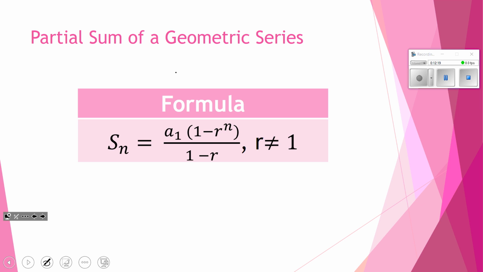What does that mean? Well, I agree. If you just times by 1, it's just going to be the same. So I agree with that. But in this case, to find the sum, explain to me with this formula, why can't r be 1? Because it's going to make the denominator 0. And it's all fun and games until we try to divide by 0, because we know that that can't happen.